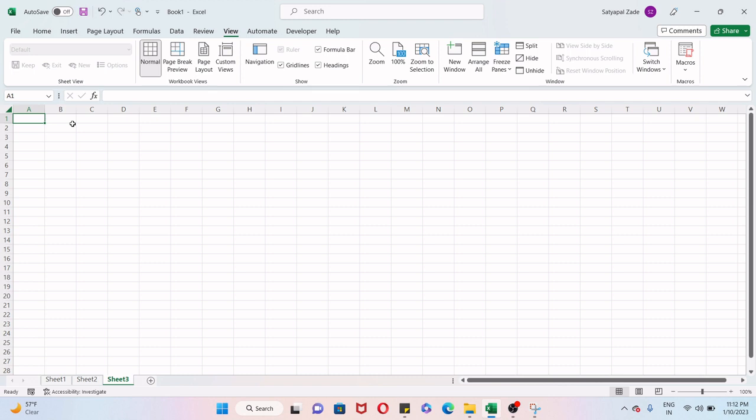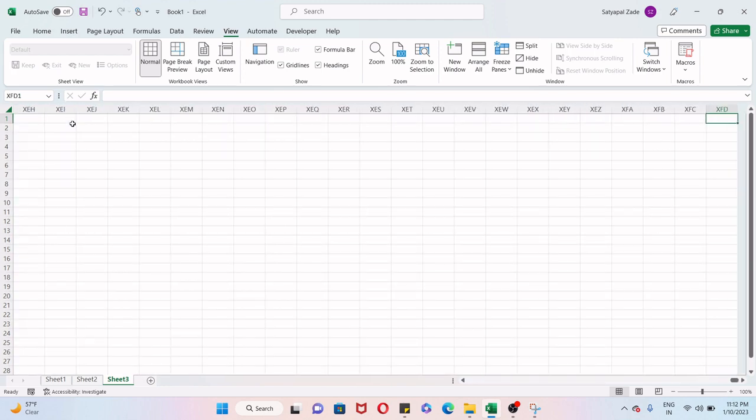Now to get to the very last column, all the way to the right, we are going to use a similar shortcut, Control Right Arrow. I know that it is not a number, but XFD is equivalent to 16,384 columns.